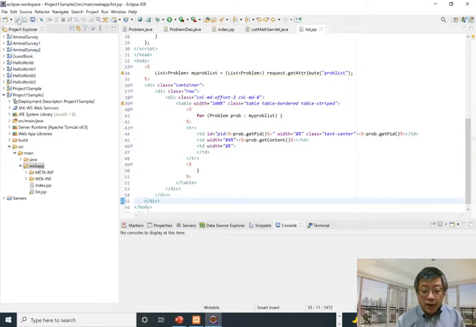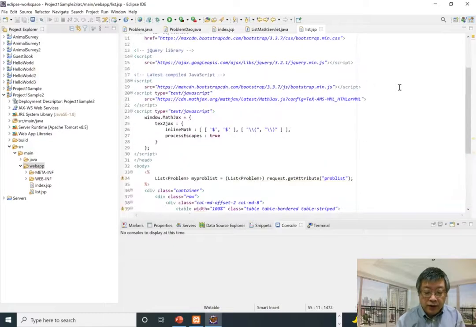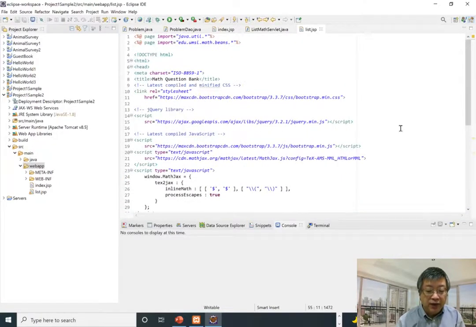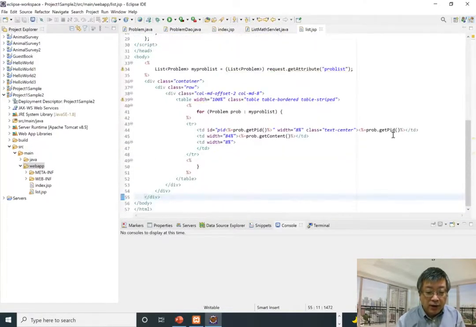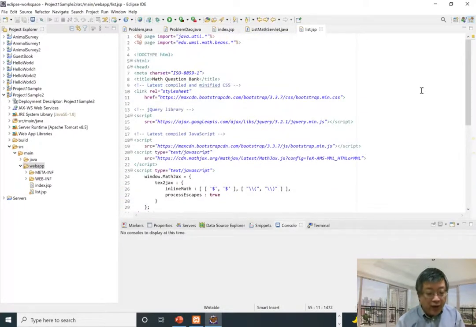Now here you can see there is no error, right? After we complete the code, there is no error. So we are ready to run this project, and then we complete everything in our instruction.